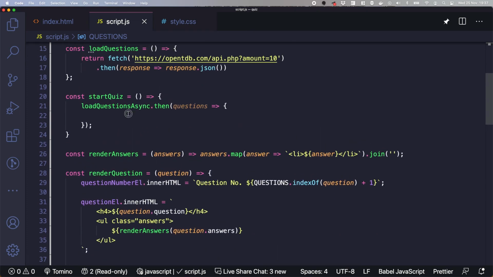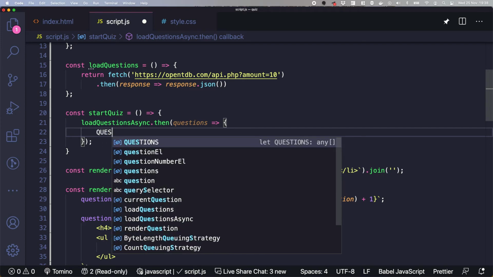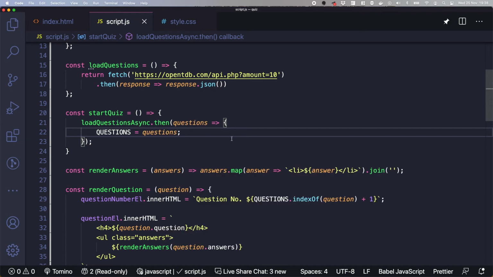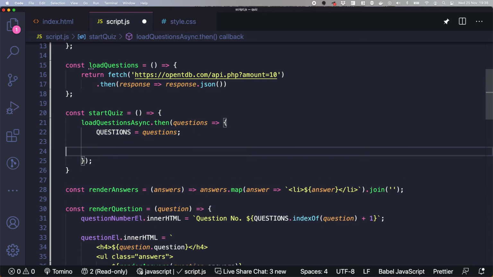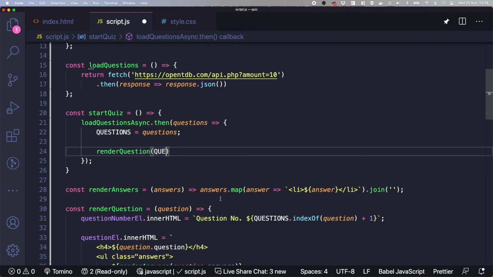So how do you know the structure of your JSON file? Well, I guess you have to have a look at your file. Yeah, we're gonna have to have a look at it. There will be some changes required, I'm sure. So now we assign the questions to our questions, and we can basically kick off our render question. So right now, questions will be a JSON text.